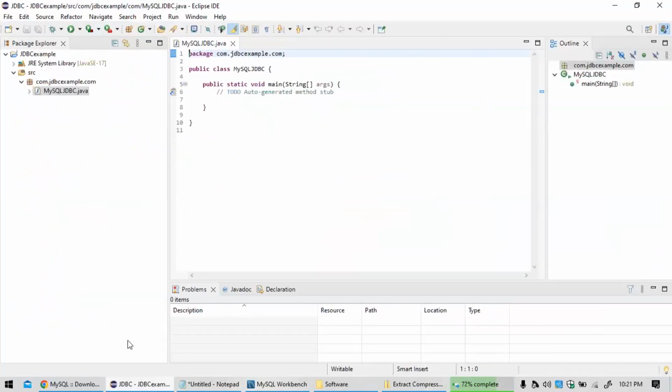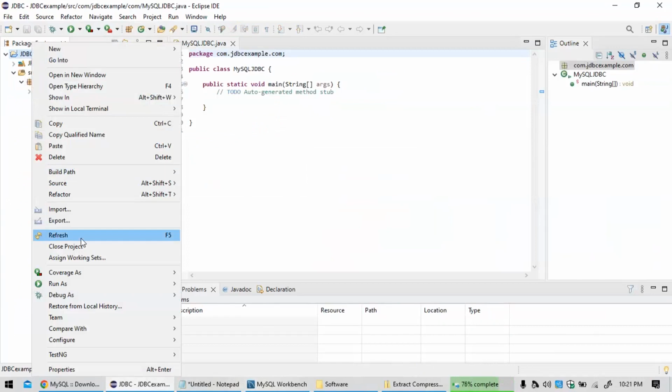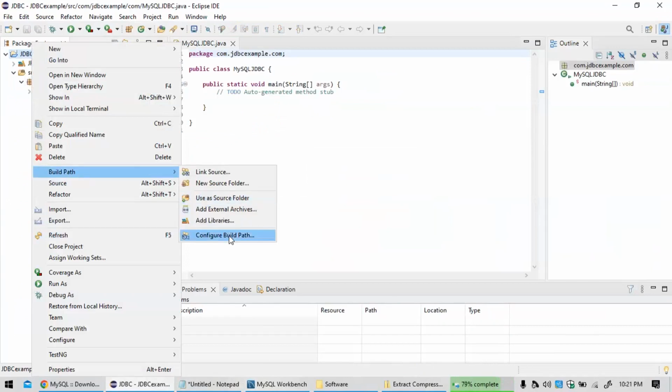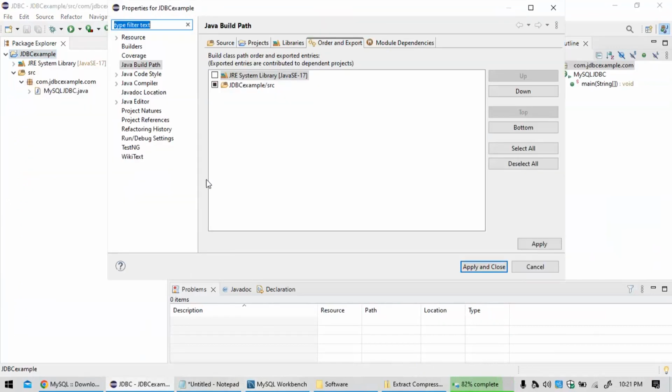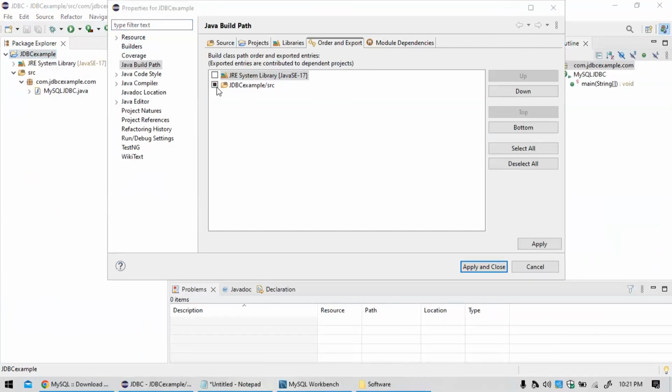So go to here and you select your project, right click and then build path, configure build path. There you can see there is an option for you to select the project, go to libraries. Let me scroll it down.